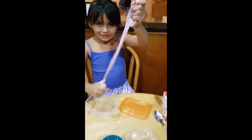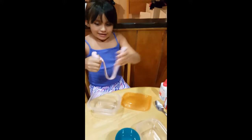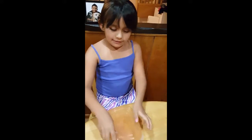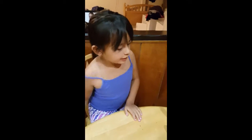This is how it looks like. It's super stretchy. So, this is how it looks like. See, it's super squishy. So today I'm going to teach you how to make slime, like this. So first, we're going to need some glue.